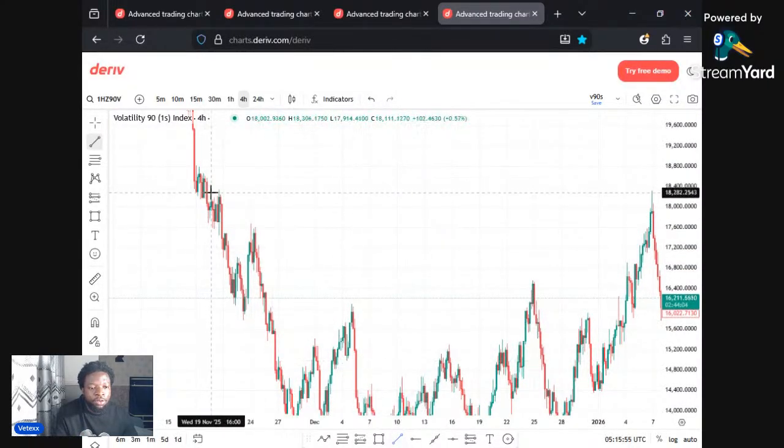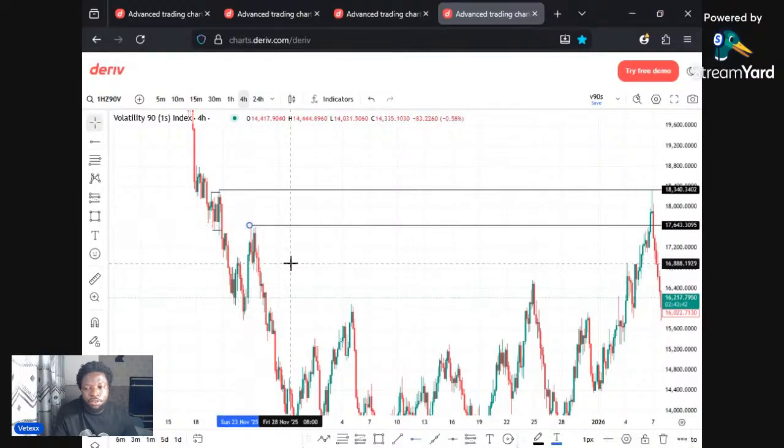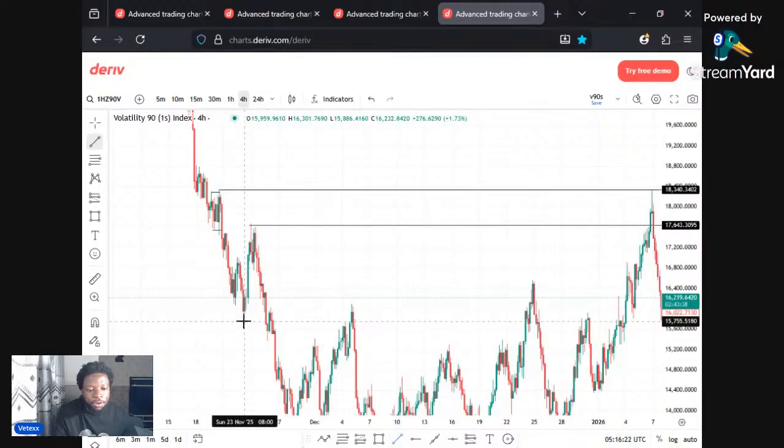Now if you look closely, we have a sweep here on the 4-hour time frame. Then we have our first break of structure here. We have our protected high here. We have price retrace 50% to give us our structural liquidity on this same 4-hour time frame, and then we have our second break of structure. Now this is an A plus setup.